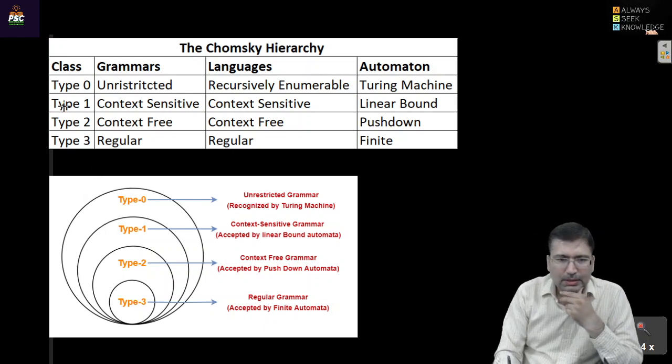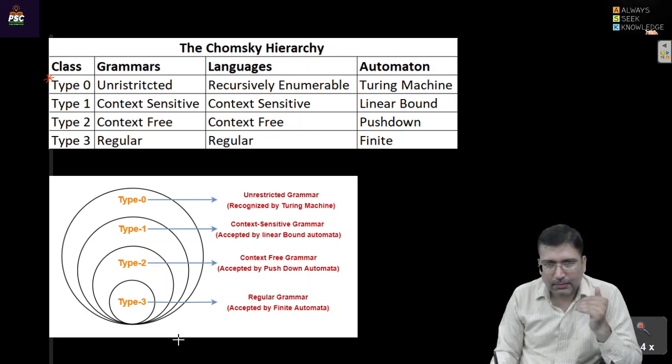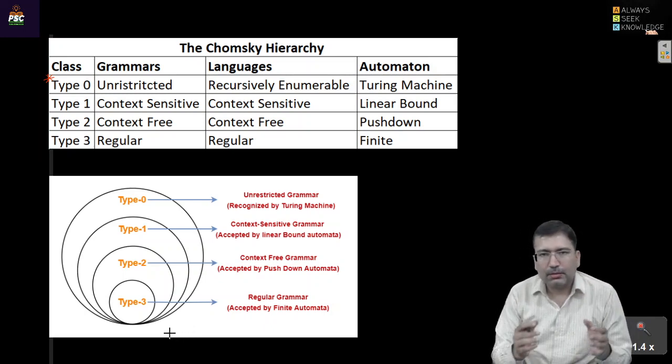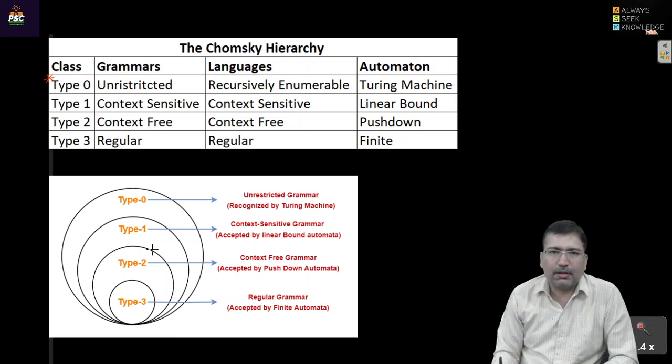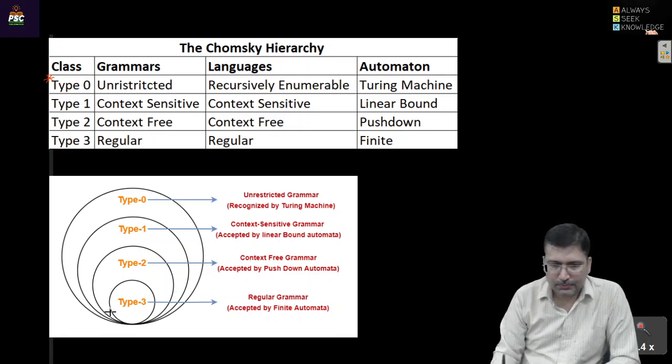So out of these 4 languages, type 0 is the most powerful language. Okay, and then type 1, then type 2, and then type 3. So why are we defining power like this? In coming lectures I will elaborate very clearly how we declare such kinds of languages and what type of grammar rules we use. Okay, so please try to remember one more important thing.